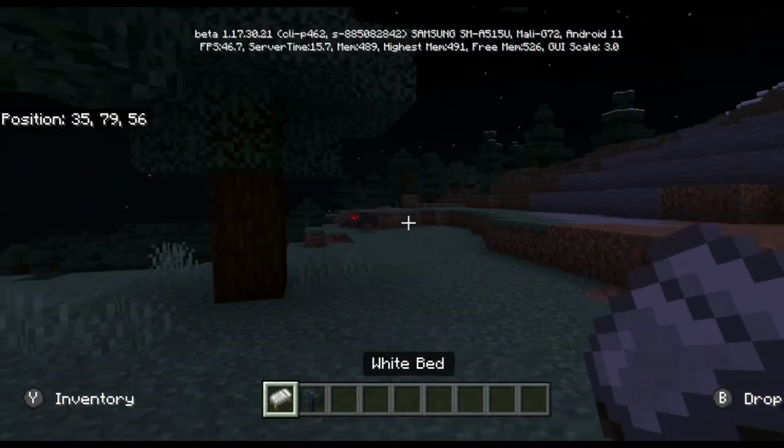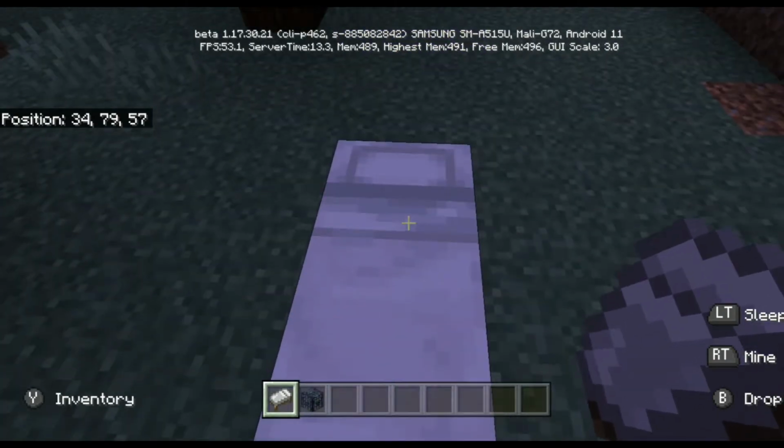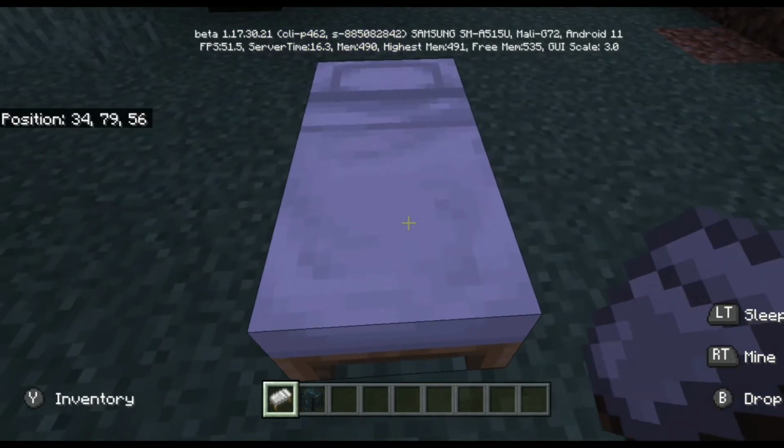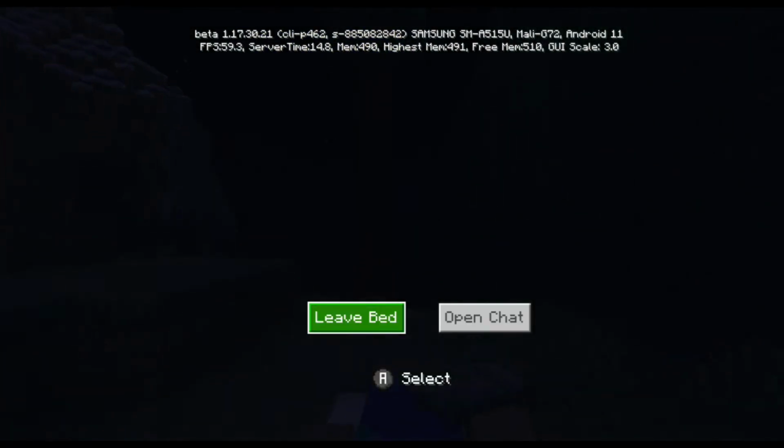Starting off with a few to do with beds. First off, when you sleep inside of a bed, usually or in certain scenarios, you would actually take damage. But now there's been a parity change, so when you sleep, you no longer take damage.